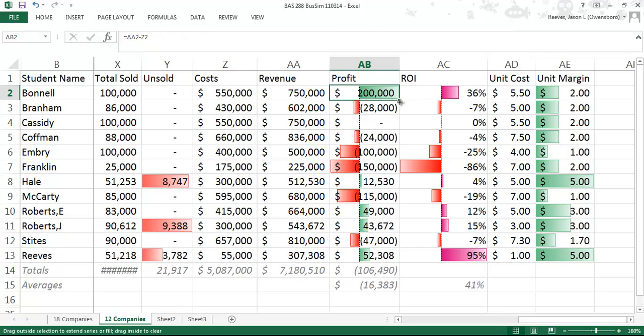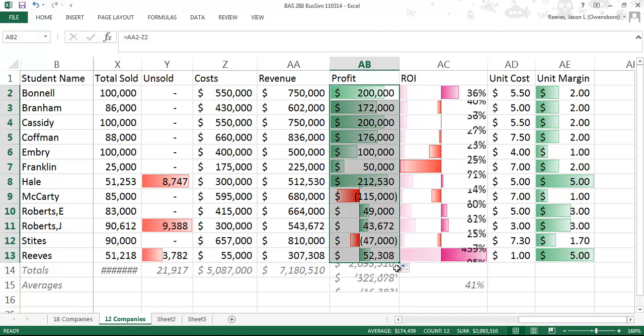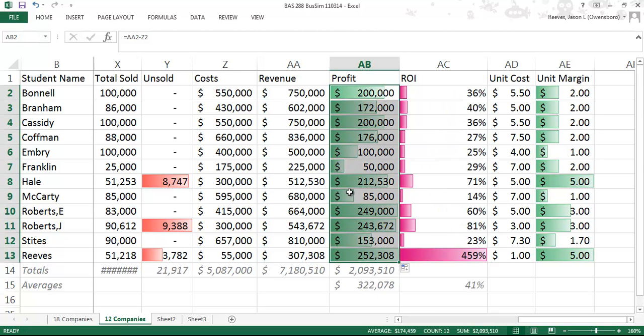Again, it's not going to affect your grade. You do a great job, I'll give you some bonus points again. The whole point is to understand how this is working. But again, if you look at this without the $200,000 fixed cost, the return on investment, again, none of these numbers are bad. But you look at mine, 459% return on investment. I put in $55,000. I made $307 for a profit of $252.